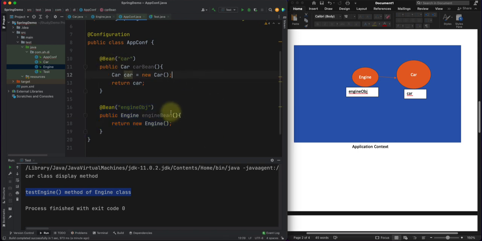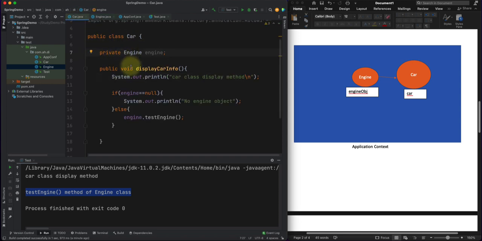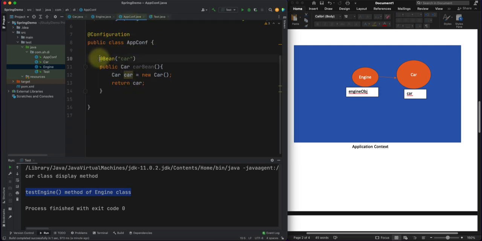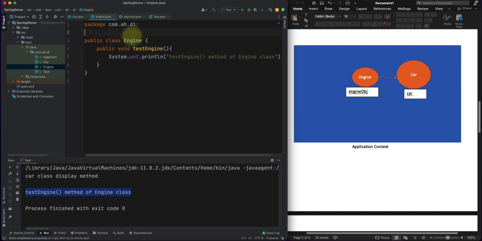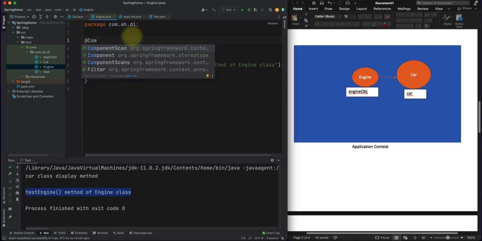And for the engine class, I do not want to use @Bean. For the car class there is no @Component, so we have used @Bean for this car object. And for engine, since I do not want to use @Bean, I can use @Component.